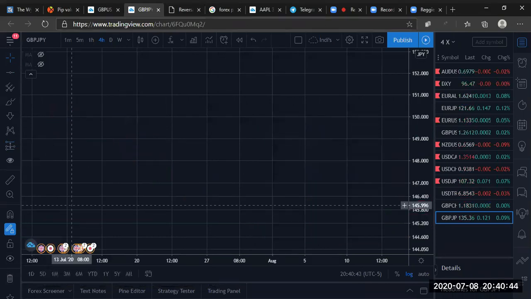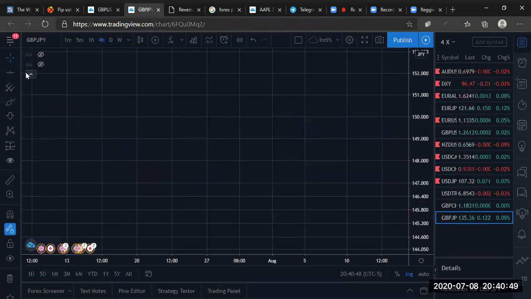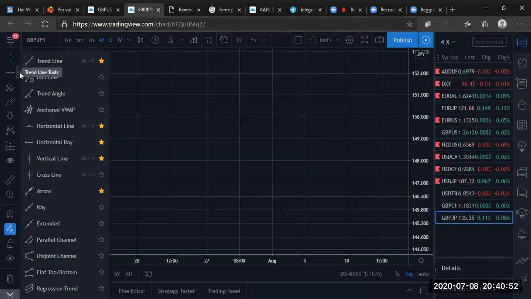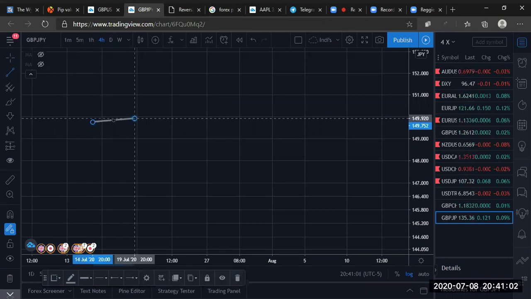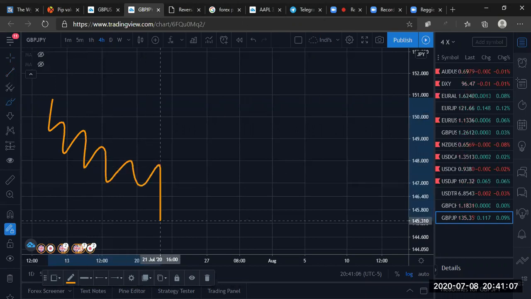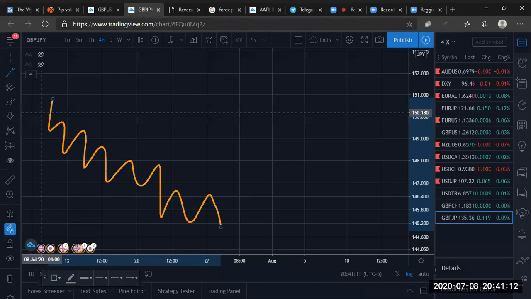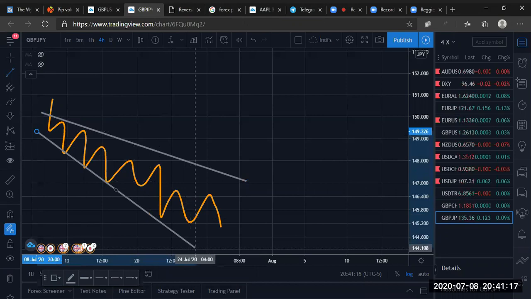Bearish wedge works the same way. The triangle is pretty much the same thing. It's just that the support and resistance lines are going two different ways from each other, or the trend line, I'm sorry. We got price making its way down, doing this, making its way down. The triangle will probably be like this, and this one will be like that. This just gives it a little more breathing room.